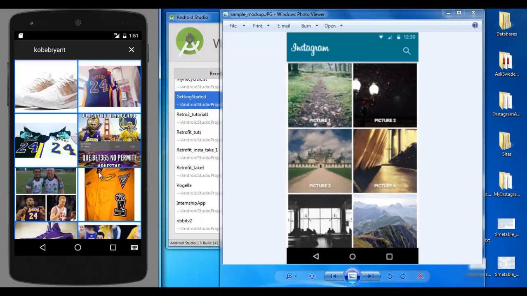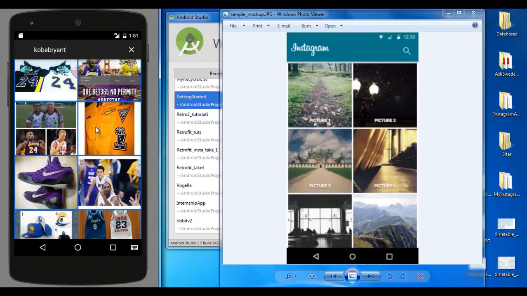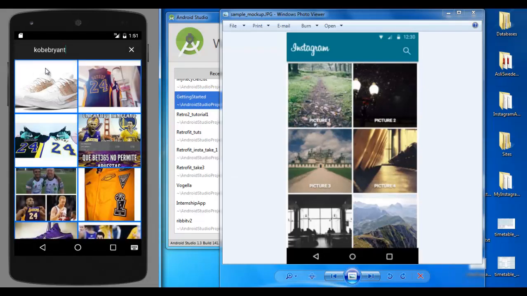And that is a bit of a problem as well. It looks ugly because that's not what you want. You want it to be smooth scrolling, and I don't know why my emulator is acting really weird right now, but you're just gonna have to trust me that it's working pretty smoothly. And so those are the two issues that I have to adjust, which I will probably do by the end of this tutorial series.